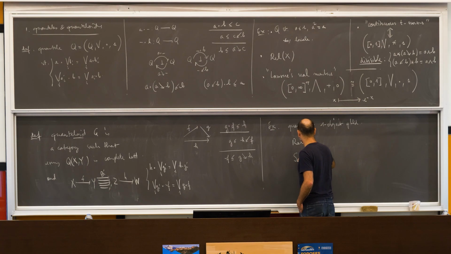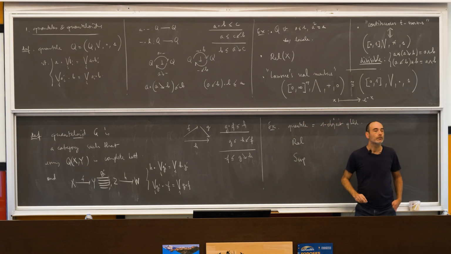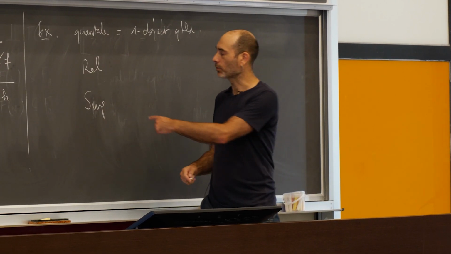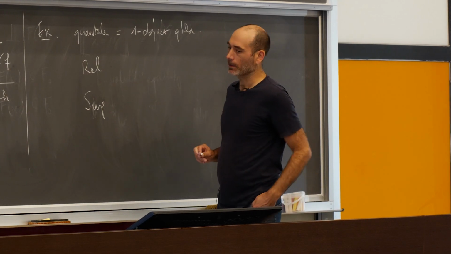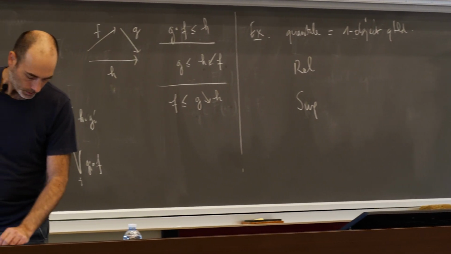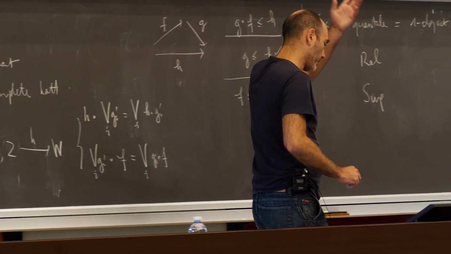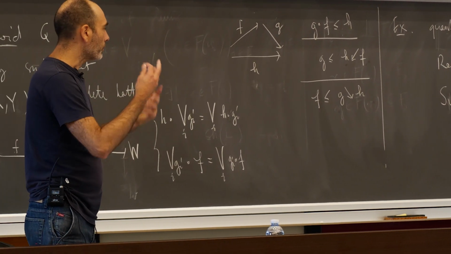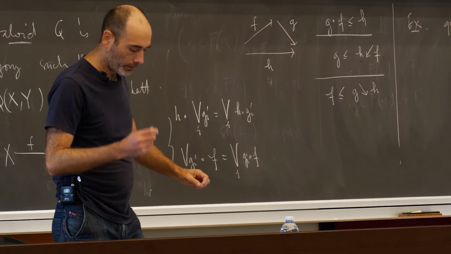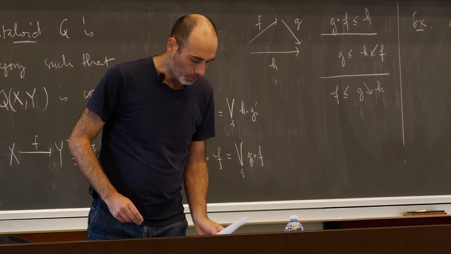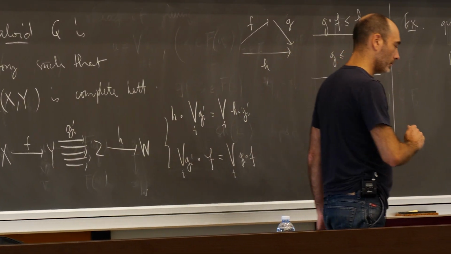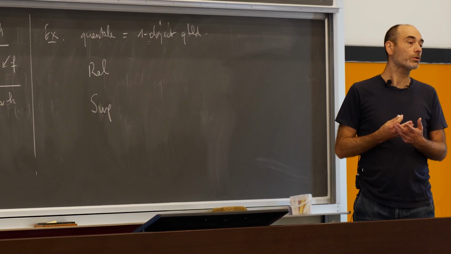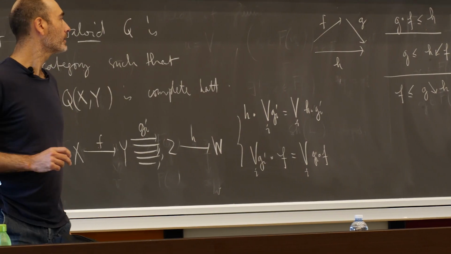The mother of all quantaloids is actually, literally, the category of complete lattices and sup-morphisms, because I told you that a quantaloid is actually a category enriched in this. There are also many other examples. There are free quantaloids, there are quotient quantaloids, there's a way of computing a lot of stuff. But for us today, what is important is that very often quantaloids appear naturally when you do universal constructions on quantales.